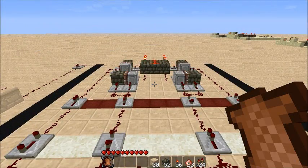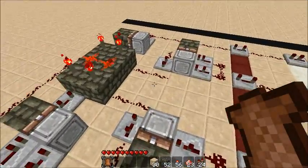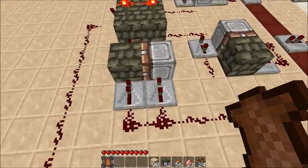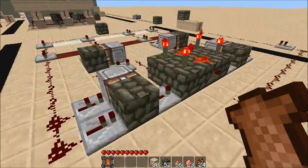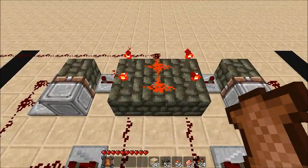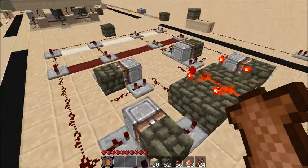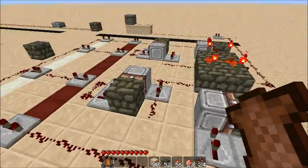I just realized I didn't really show you the model. Just like the previous three-repeater model with the sticky pistons, it has a delay of two going through the piston and a delay of three going into the gate. The four gate is this simple to make. I've seen a lot of other models for four gates and they're always a little bit wider or different. I like this model.